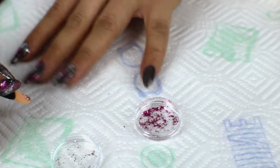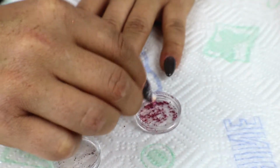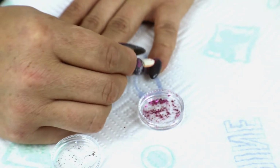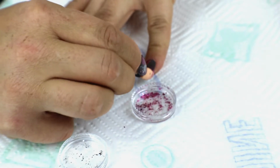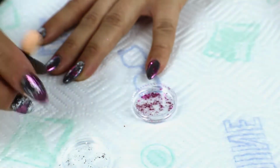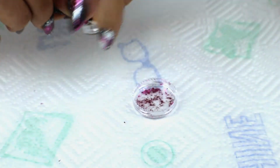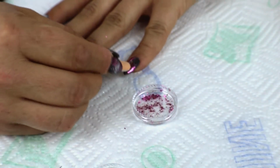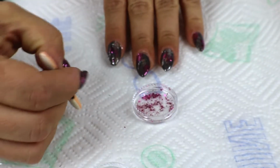Moving on to the pinky. I'm going to go ahead and just take the pink first. And then I'm going to go ahead and just bring it on the bottom corner here. And of course I'm going to grab some silver because that's important to complete this look. And there we have it. Now I'm going to just maybe add a little bit more of silver or pink per nail, wherever I feel like it might need it.